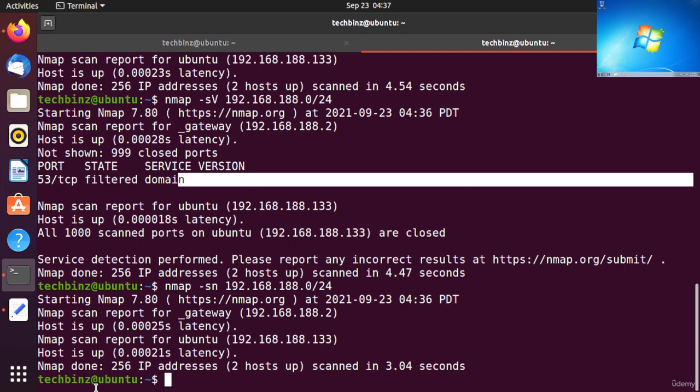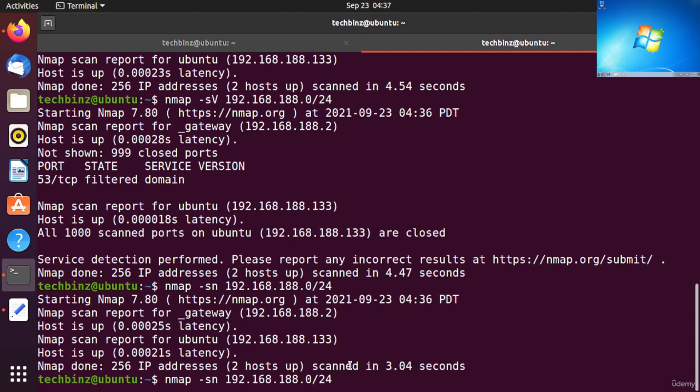So now we will scan these particular IP addresses to determine which one is using the Windows 7 operating system. For that, we will add the operating system detection mode in Nmap.